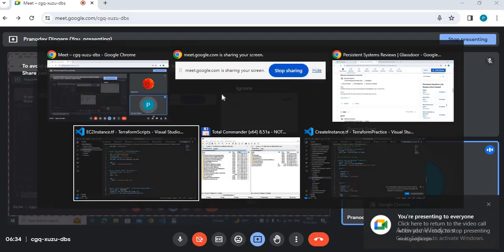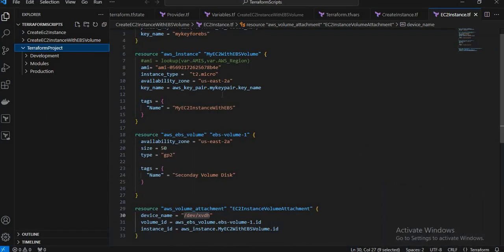Okay, so today we are going to talk about modules. Basically, modules are like reusable functions in a programming language.